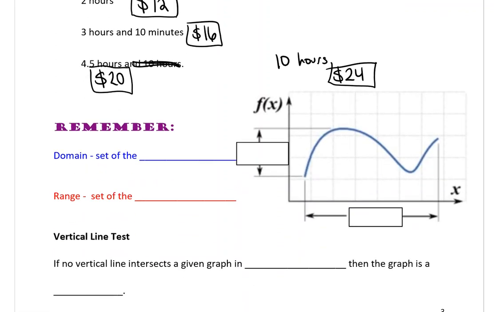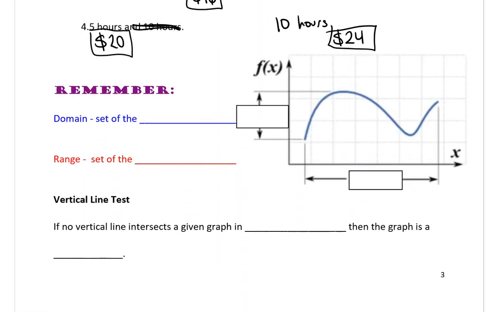All right. So this is some vocab that we remember probably, but just in case you forgot, domain is the set of the inputs, okay, which goes along this way. Wow. All right. I could write inputs there. I meant to write domain. We'll put inputs underneath. And then range is the set of the outputs. That probably sounds familiar.